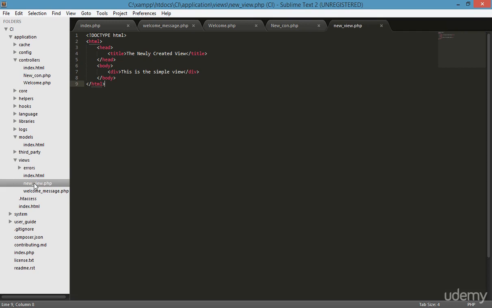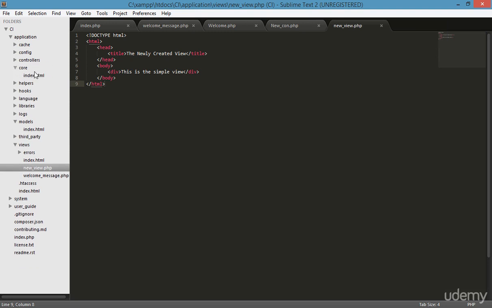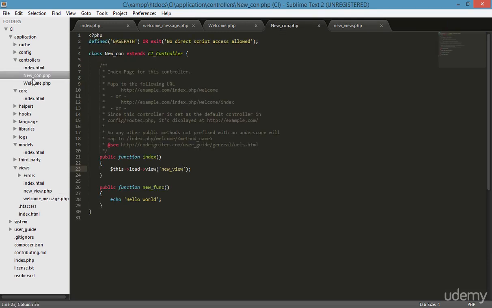As you know, when we created a view, to get the view on the web page, the new view.php, we have to link this file to the controller. In the controller, I created a file named newcon. In newcon.php we created a class of newcon. Again, the name of the file should be the same as the class we create here, which is called the controller.